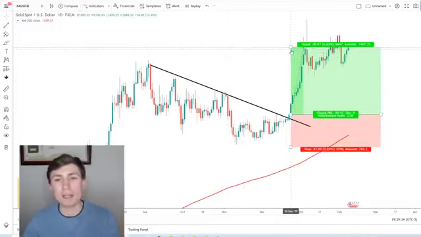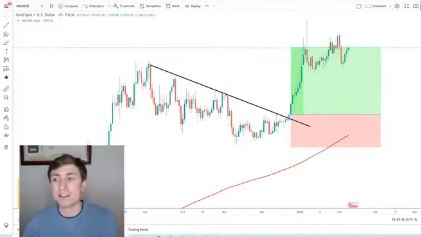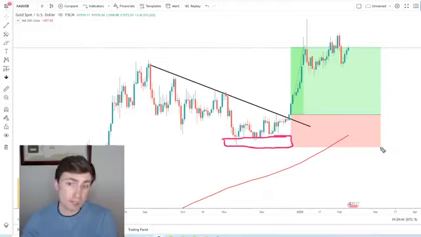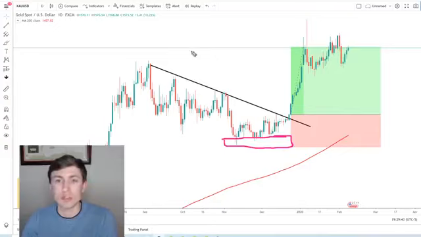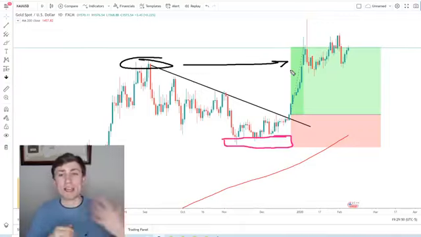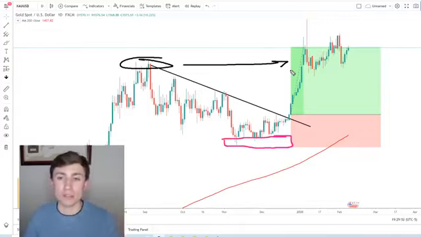In fact, if you were using structure on both the target and the stop, structure breaking underneath here would be where you could potentially put a stop loss, and the target being maybe the recent high, right? That would be a good trade setup as well, in my opinion. And again, these are all just ways that I personally think are the best way to trade gold. At the end of the day, you should take your own thoughts, compile them, come up with strategies and test them on gold, because gold is a very crazy market and it tends to move quite a bit.